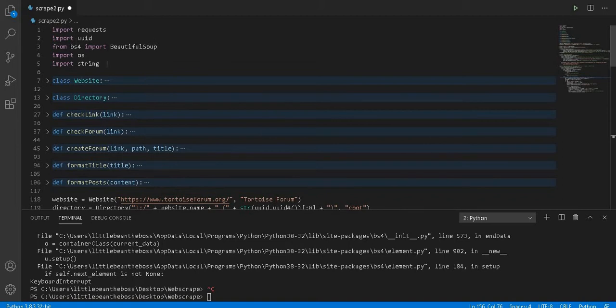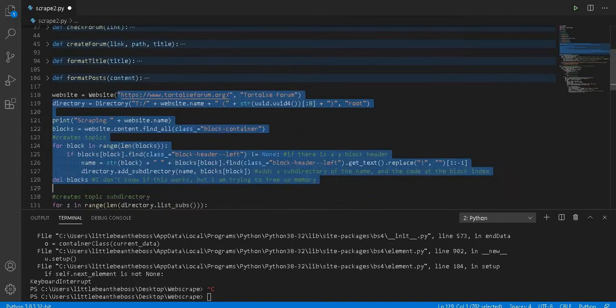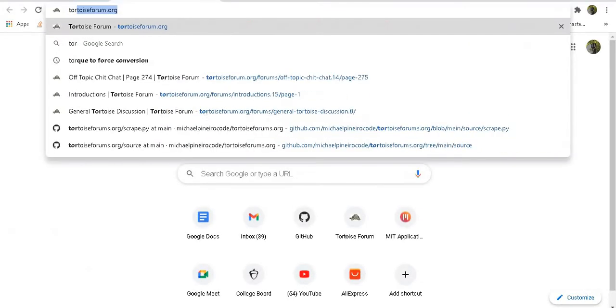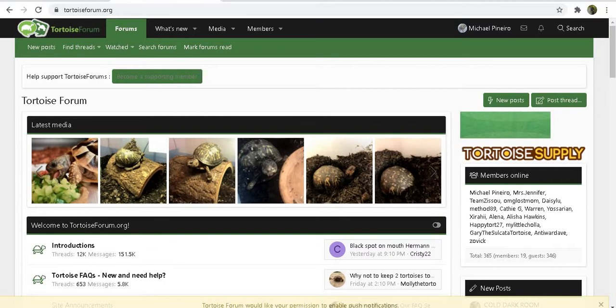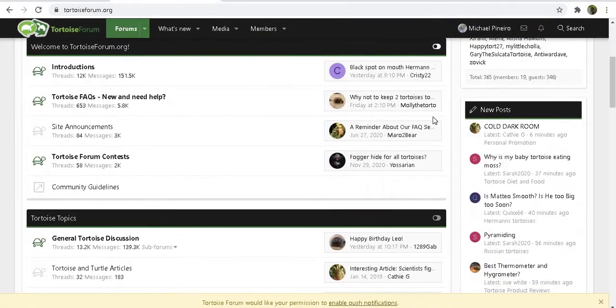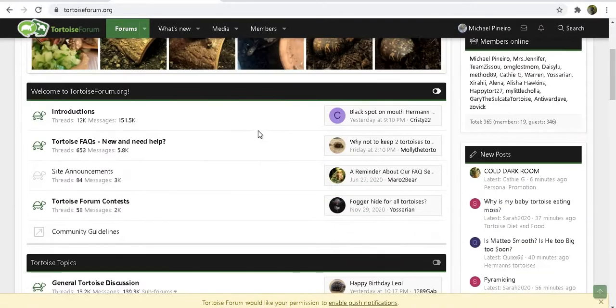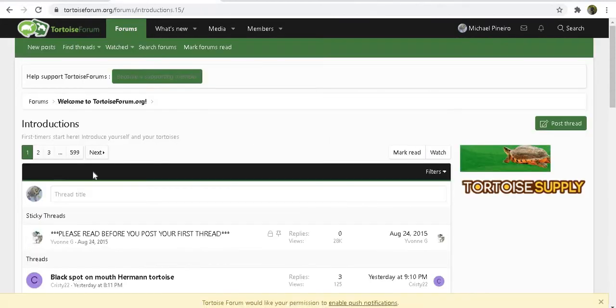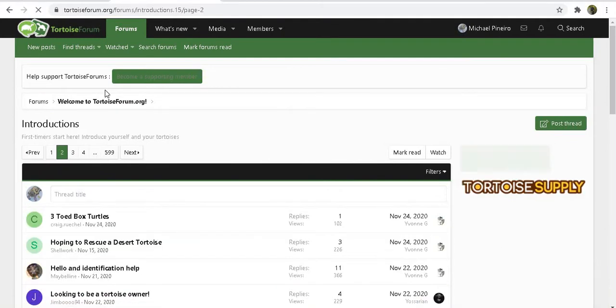Right away, I knew I wanted to do tortoiseforms.org, right? So if we go to this website, this is what it looks like. Pretty cool. It's got a little bit of variety. So you've got some where you click on it and you have all these posts and you can go to the next page.